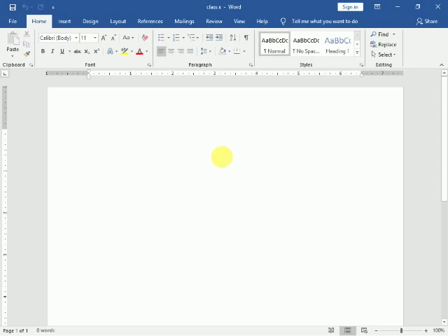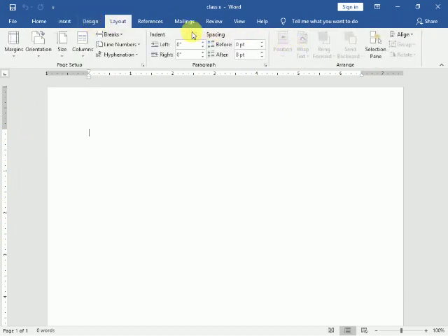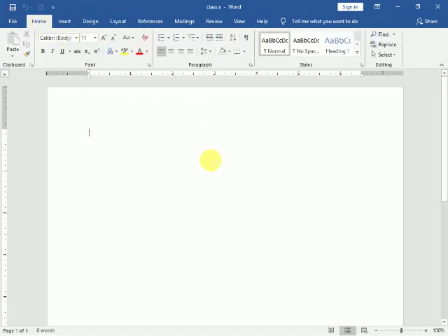You can see the cursor is blinking on the work area. Here you can see the rulers. Now this is the toolbar, this is the Insert ribbon, this is the Design ribbon, this is the Layout ribbon. We will have to work on all these ribbons. First of all, I'll go to the Home option. Then for example, we will have to work with the fonts today.